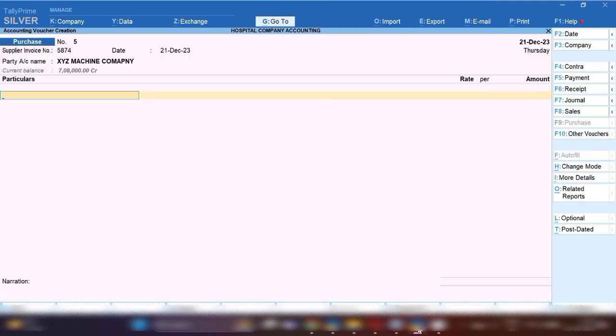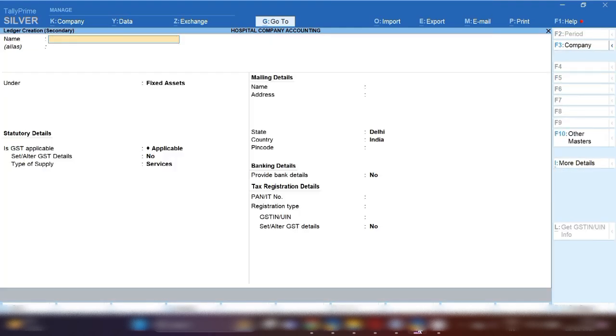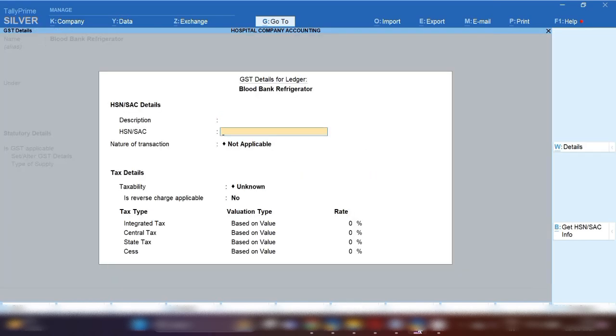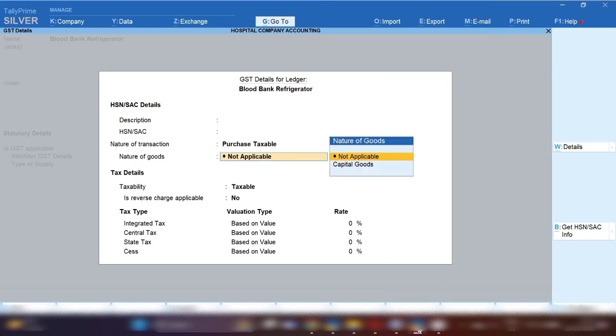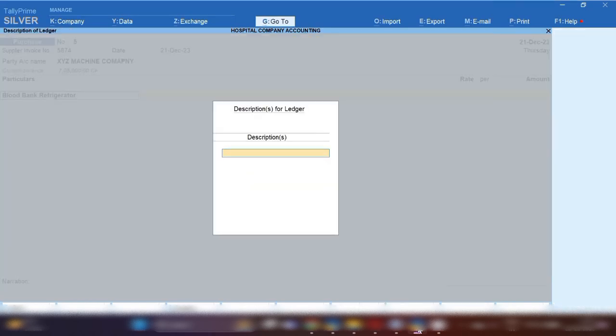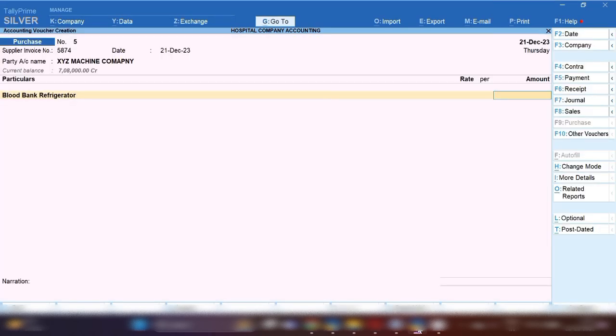And by pressing Ctrl C, we will create the blood bank refrigerator ledger under fixed assets. GST will be applied. Set alter GST details, yes, and fill in the HSN code of the product and nature of transaction. If you are purchasing from local, select purchase taxable, capital goods, and the 18% tax rate will be applied, and save this screen. Now you have to put the rate of the blood bank refrigerator.